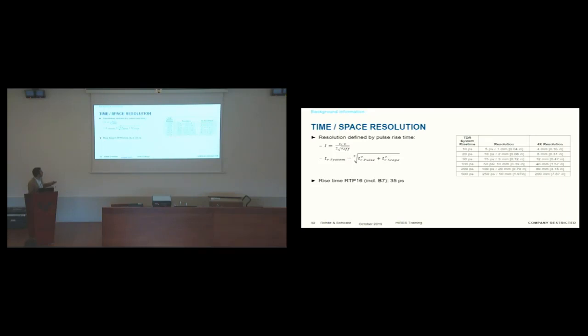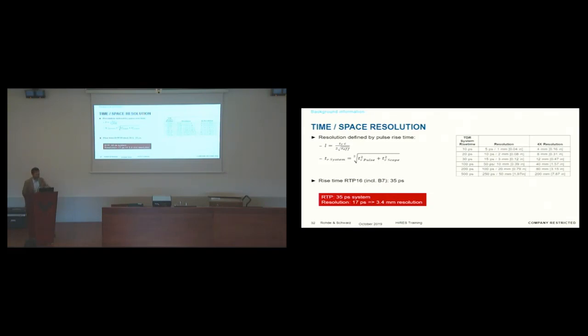So, for instance, in the case of the solution we are presenting today, a 16 gigahertz oscilloscope, as you will see later, including also the rise time of the pulse source, we have a resolution of 3.4 millimeters.